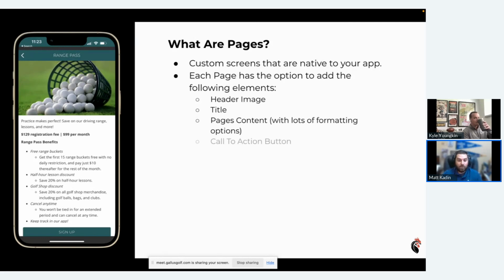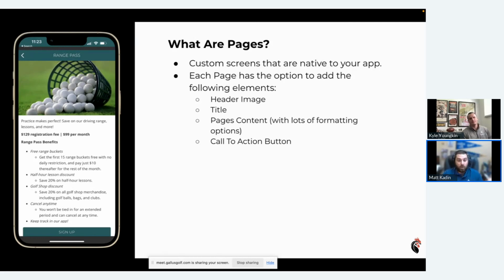We have a new simple editor, which we rolled out this year when we released Pages, which also works with pop-ups and news and all of our other sections where you can input text as well. So it's going to be a very universal text entering for all of our different formats, all of our different features, which is very nice.